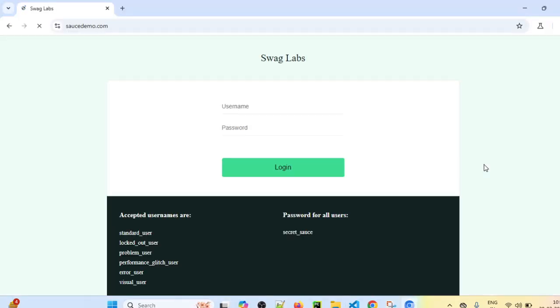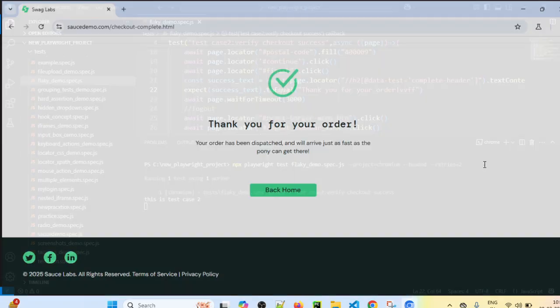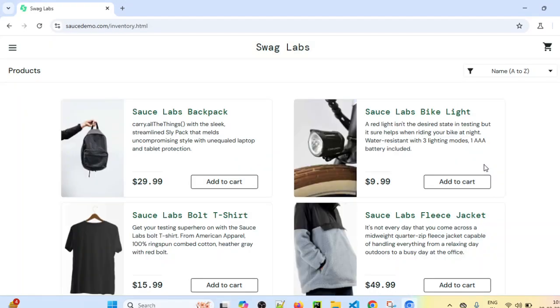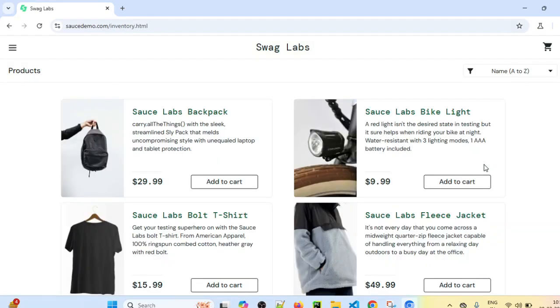If you see now, it is the first test execution. The test case will fail. If you see now in the console, the test case got failed. Now it will automatically retry. It will start the execution one more time. If you see, it is automatically showing you that retry 1 is happening. So it is again executing the same test case, and again it will fail. So now it will try one more time. Now if you see in the console also, the first retry happened. Now it will go for the second retry also, because we have provided --retries=2.